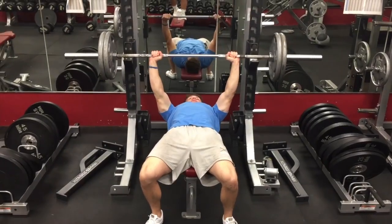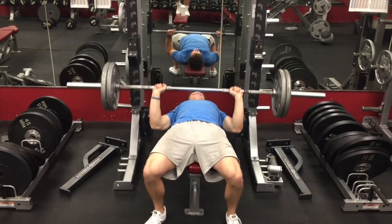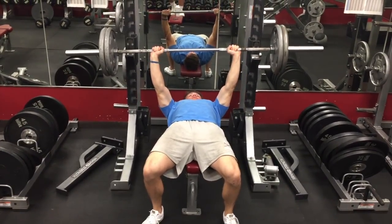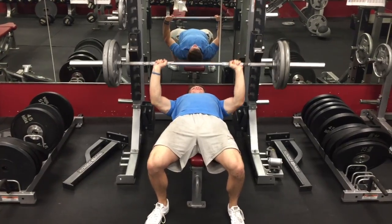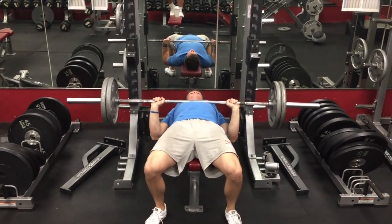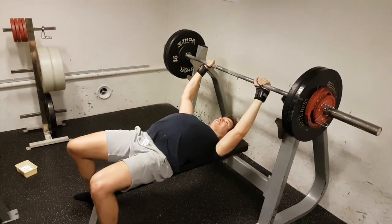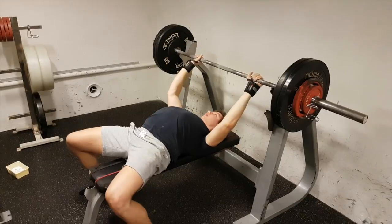There are a couple other things we can clean up but I wouldn't focus too much on them. Your legs are a little uneven so make sure those are even. Move that grip out just a hair and make sure that the weight is in your palms. Wrist cocked back or wrist neutral isn't as important as where the bar is sitting in your hands. If the bar is sitting high in your hands and your wrists are cocked back, that bar is well behind your elbows and your shoulders — the main mover. So we need it in the palm of your hand; elbows cocked back a little bit there is just fine.